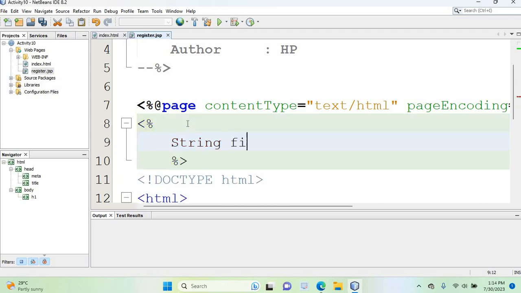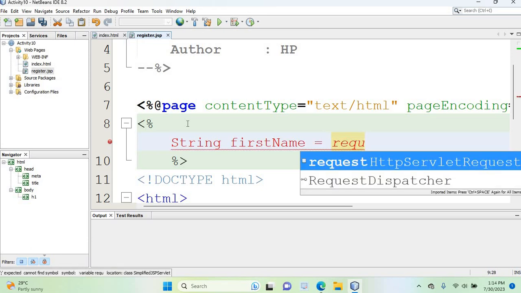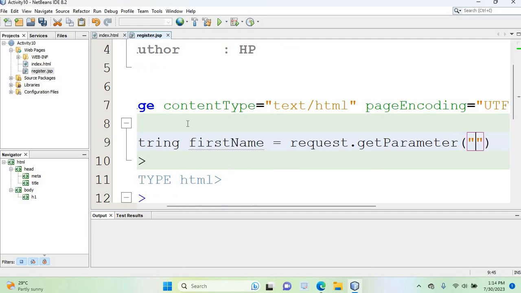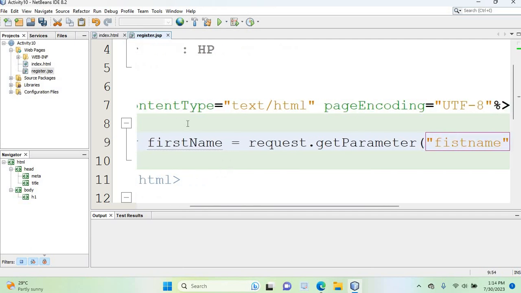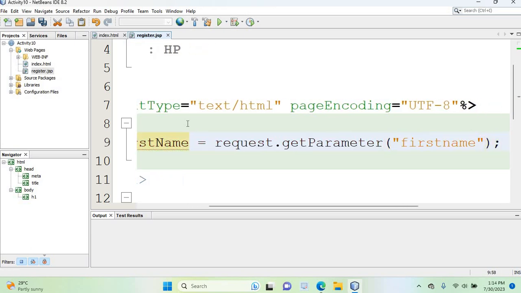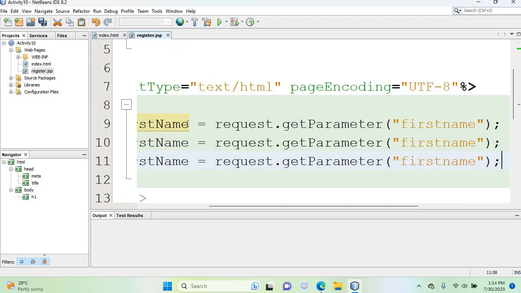One is first name, so we are going to access the request, and we are going to get the parameter from the request called first name. Like this, we need to get four.